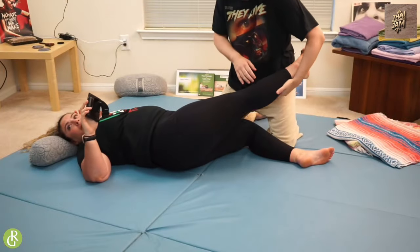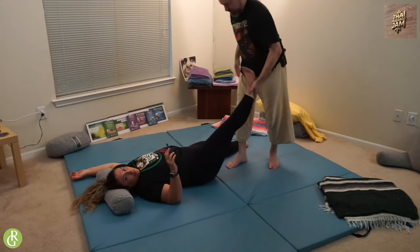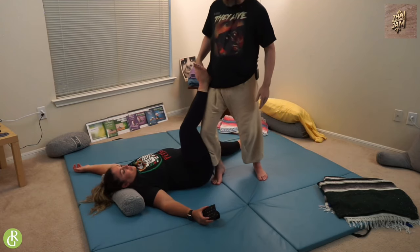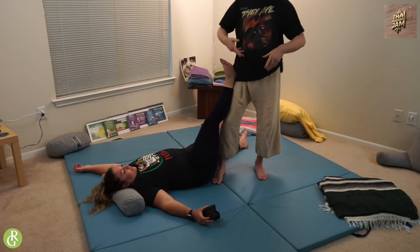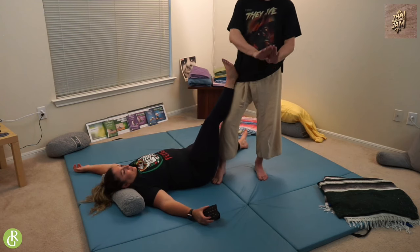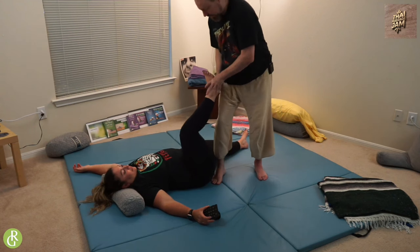Good. I'm gonna unwind just for a second, just to give that part of her spine a little bit more of a break. Then I'm gonna bring her up. There's a little bit of a hamstring stretch, but I also want to explore sort of tucking the knees towards the chest to be able to change the position of the sacrum. So I'm going to do this one leg at a time.